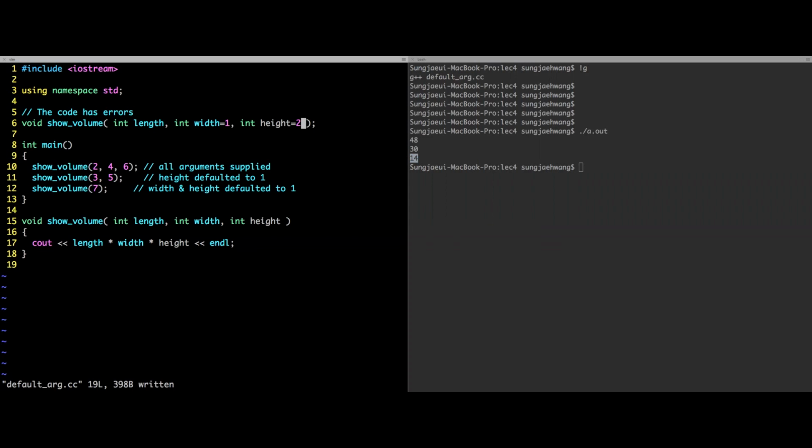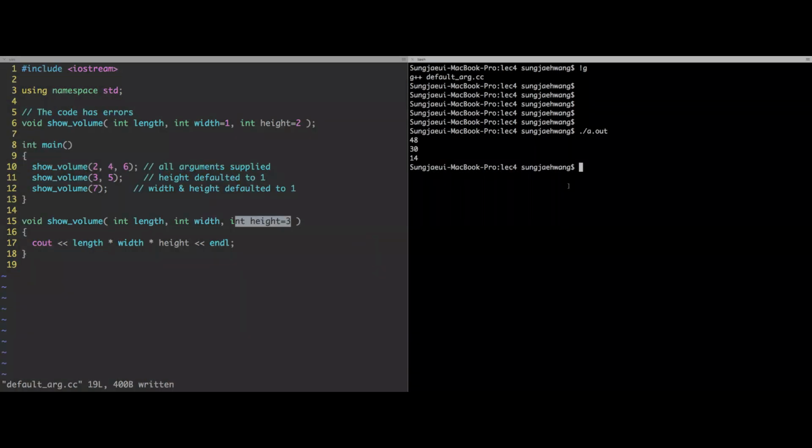And I also said that a default argument should not be given a second time. So we already gave a default value in the function declaration. So we cannot do something like this. If I do this, I'm giving a default value for the third argument 2 times, which is not correct.